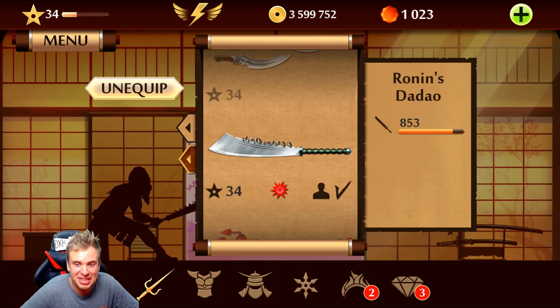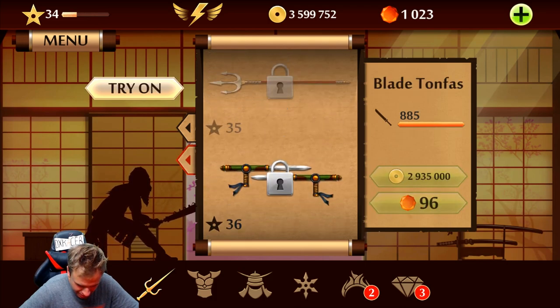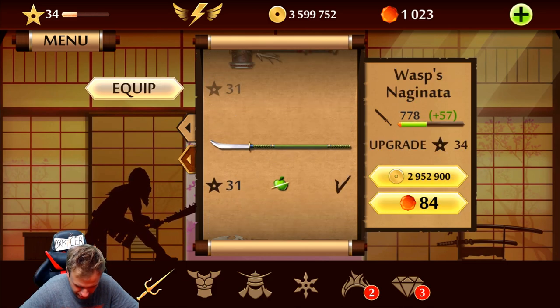I need to get some gold. I really need to get some gold. I need to level up to unlock the next weapon. So today we're gonna concentrate on leveling up. And let's find if there's a weapon that I haven't used yet.